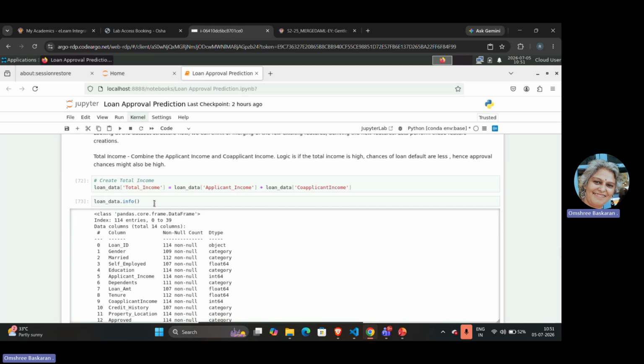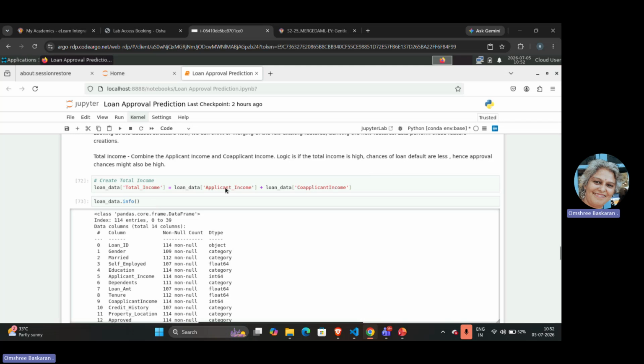This is the reason we create new features. One might show a different pattern, or a couple of features can be combined and made into a single feature. Thus, the number of features fed into the model goes down, right? So that also can be done.